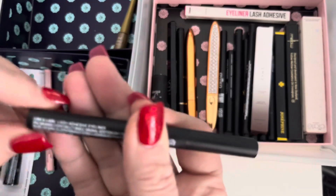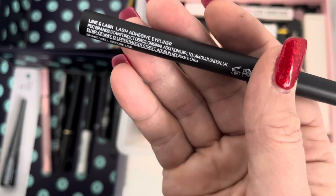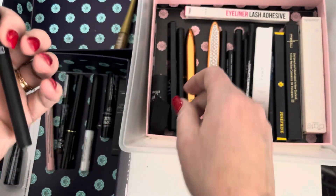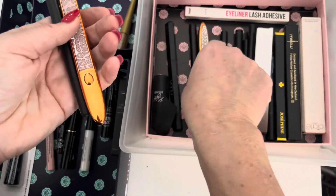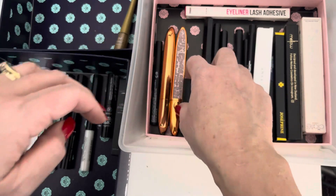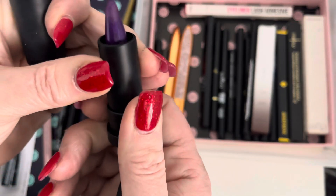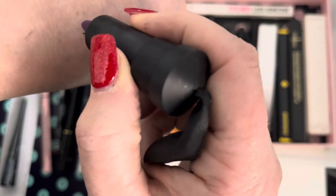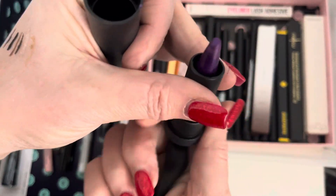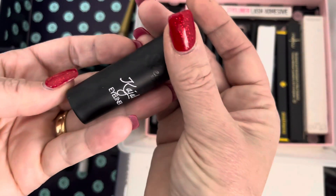Oh, this is a Line and Lash adhesive lash glue — I need to start trying my lashes. I'll leave these lash glues till the end as I've got a few of them. There's also a little liner here which I think is purple — look at that, love it! It's just so nice on the lower lash line — how cool is that? We'll keep that.